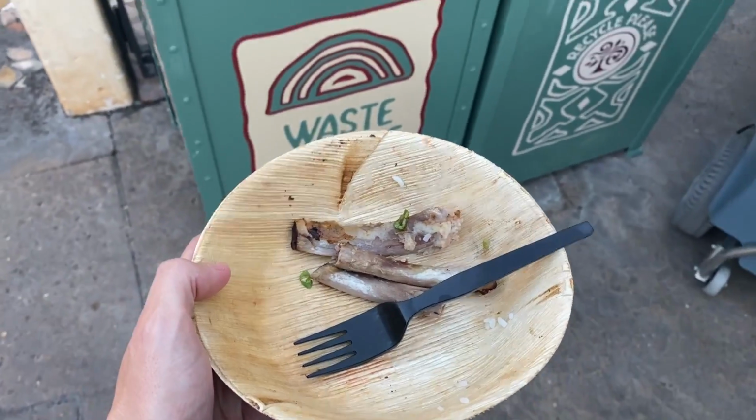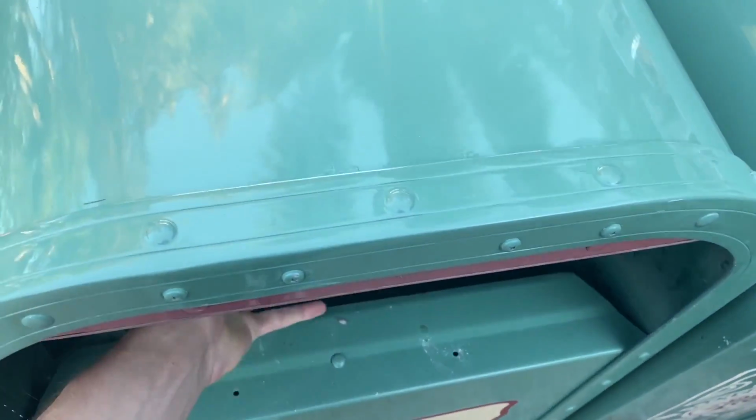I think why I like these pork ribs so much is usually with pork ribs, there's a lot of fat on it. Usually with anything pork, there's a lot of fat on it. And I know pork fat gives it the flavor, but with these, there was not a lot of pork fat on it, and it was still very flavorful. All the good pork meat was just on the ribs. So that is definitely a plus for me. Goodbye, pork ribs. You were delicious.